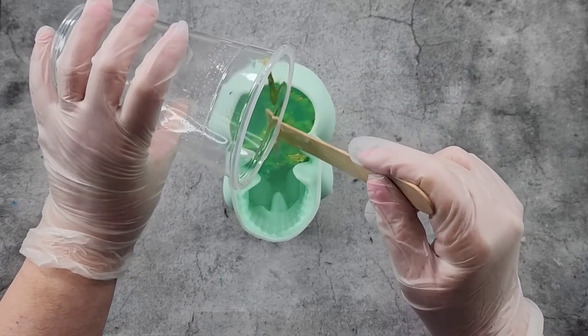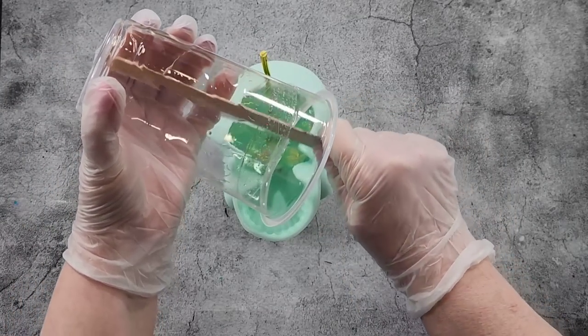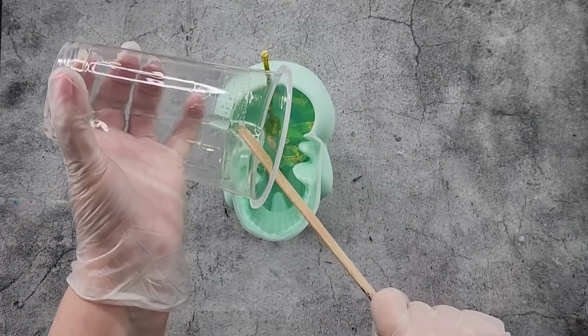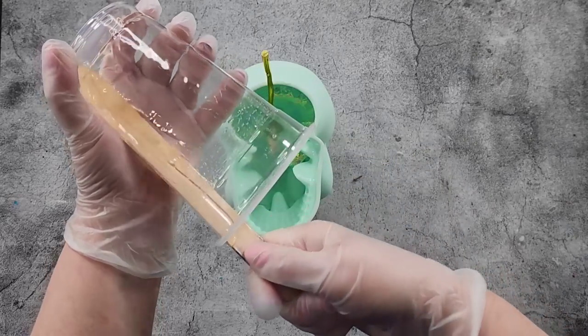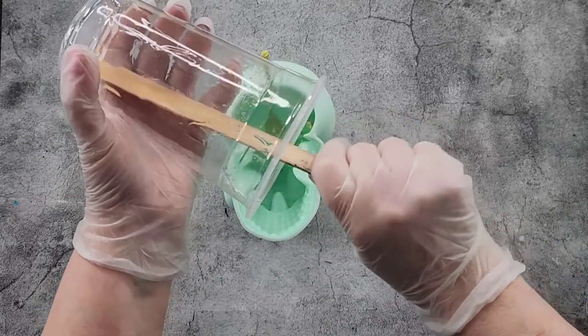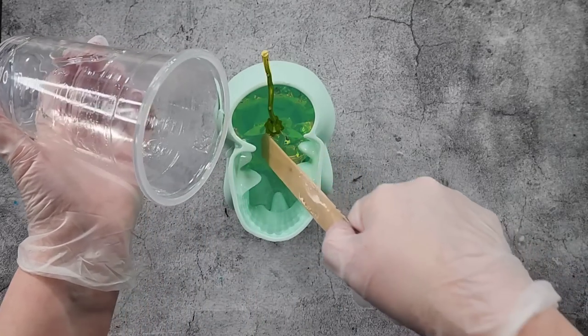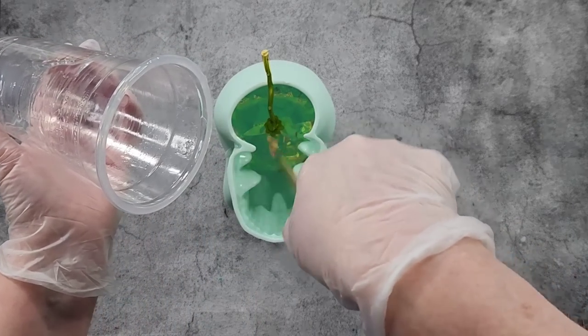That should probably come up about halfway, almost halfway, I'm assuming. And then I am going to pop it back in my vacuum chamber to get all the bubbles out that are trapped in those petals, because I'm sure there will be some in there. What do you think? I think there will be. All right, so let's do that. I can see a few bubbles there already.